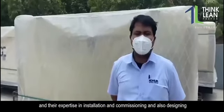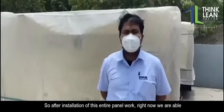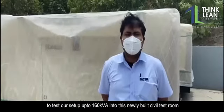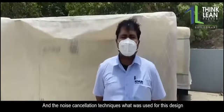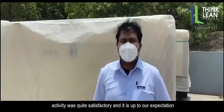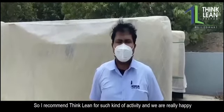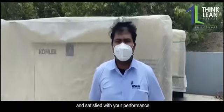The designing activity is quite remarkable. After installation of this entire work, we are now able to test our setup up to 160 kVA in this newly built civil test room. The noise cancellation techniques used in the design were quite satisfactory and up to our expectations. I recommend Dhinglin for such kind of activity and we are really happy and satisfied with their work. Thank you.